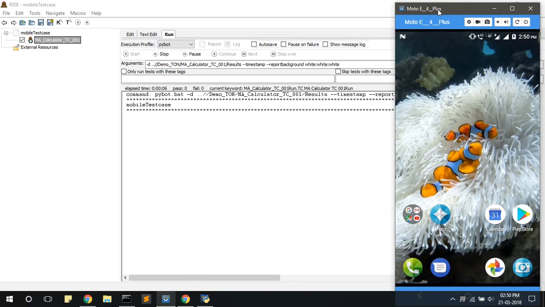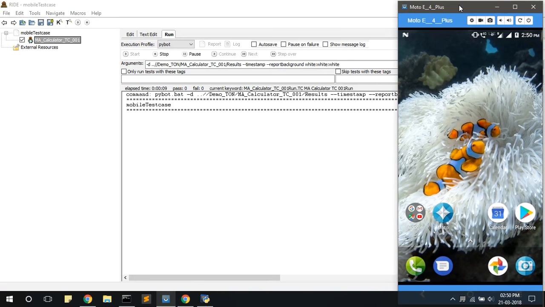You can see the test case being executed on your phone.